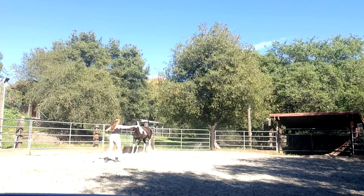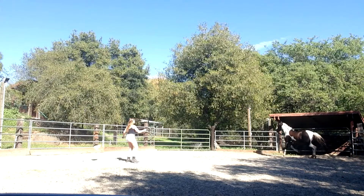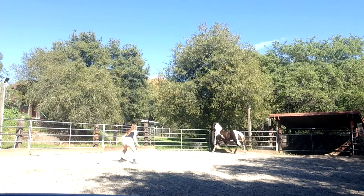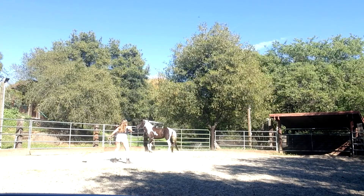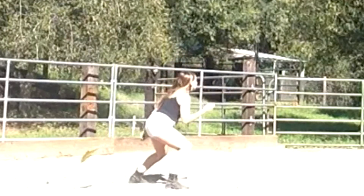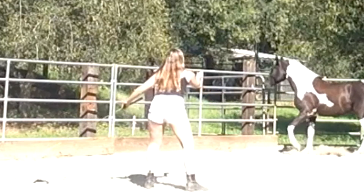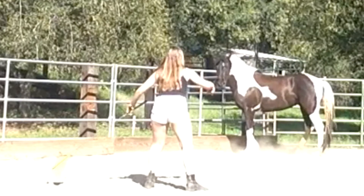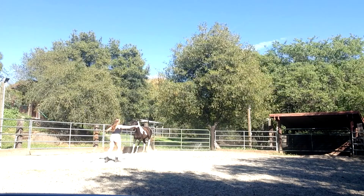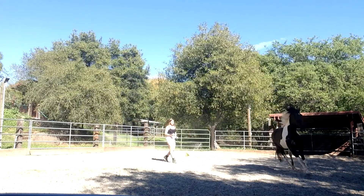Let me replay that and slow it down — I'm going to put it in extra slow motion. When she goes into the turn, she tried to turn her butt to me and I jumped sideways. What you want to do is line up with her point of focus that you want her to move. When I'm asking them to turn, I line up with their shoulder, because you're going to be pivoting away and going the opposite direction. When she tried to turn to the fence and turn her butt towards me, I immediately jumped back and put my line of focus at her butt — that shifted that away and gave her the opportunity to look at me. This comes in handy a lot when you're working with super green horses and super responsive horses.